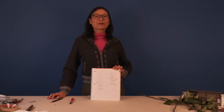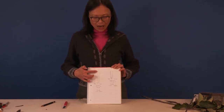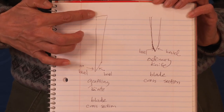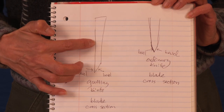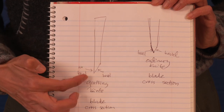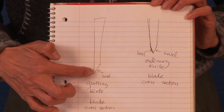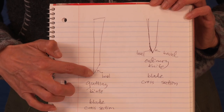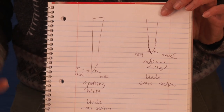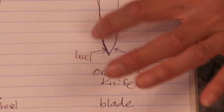So what makes grafting knives different from ordinary knives is that grafting knives are single beveled. What that means is if you're looking at the blade, the grafting knife has one side of the blade that's straight. And then the other side has this bevel, and this is what comes to the sharp edge of the blade. So an ordinary knife, whether it's a pocket knife or a kitchen knife, would have two bevels.